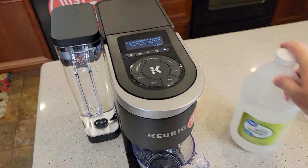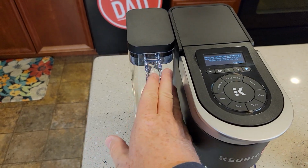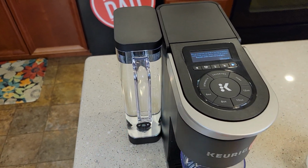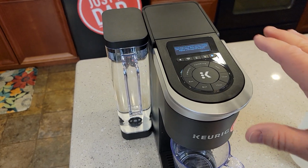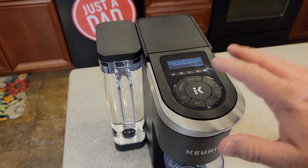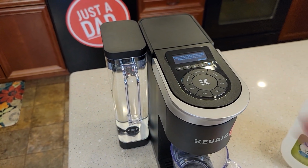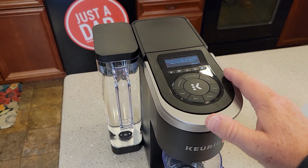Okay, so we're done with the vinegar. Again, I'm to this spot. I haven't touched anything. All I've done is fill the water reservoir back up with water, let it sit for 30 minutes. I've tried this out. It can sit for an hour or 2 hours. It's not going to come out of descale mode. The coffee maker doesn't shut off. It sits here. It allows you to let it rest for 30 minutes.